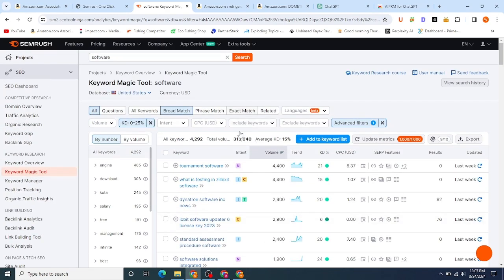The criteria of a niche should be, if it has more than 100k, I would say 50k. Even if it has 50k total volume and an average KD of less than 20, you can easily go for that niche. So this is the first. For example, I found the software niche very easy for me. Okay, so this is the first method to find a niche.